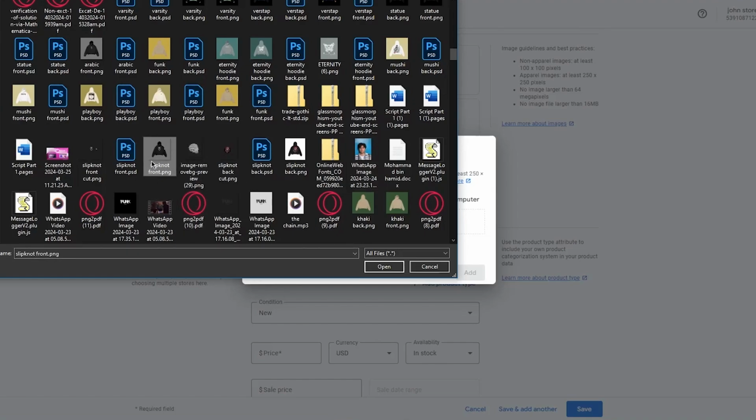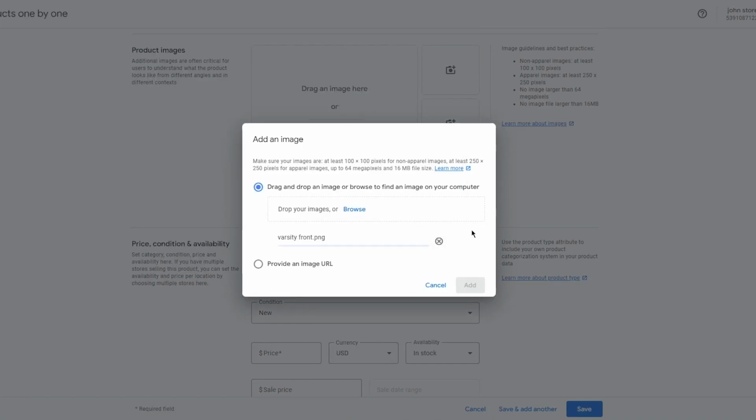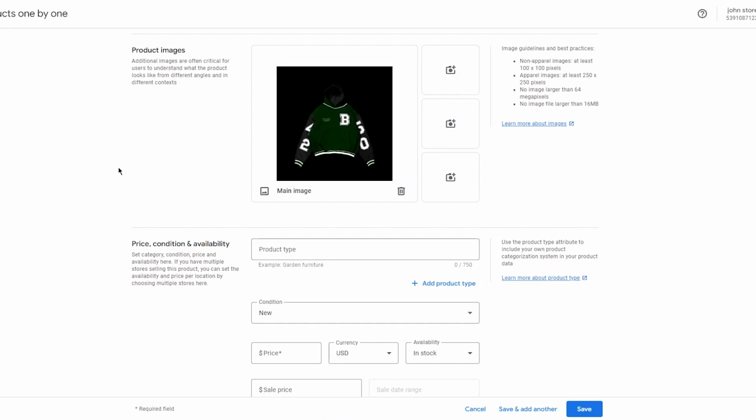So in that case, what you're going to be doing is you're going to make sure that the dimensions are down. Now, obviously, the dimensions for my images are quite high, so they might not work accordingly. So I'm going to add an image that is generally lower than the other recurring images. So once you've added the correct dimensions, it's going to load the actual products up properly. And once the products are loaded in perfectly and normally, what you're going to do is click on add, and there we go. So now it adds an image.